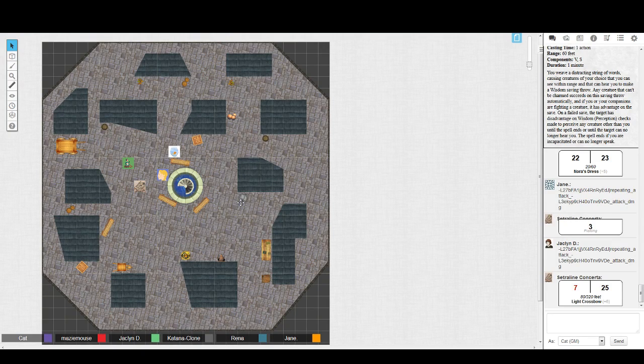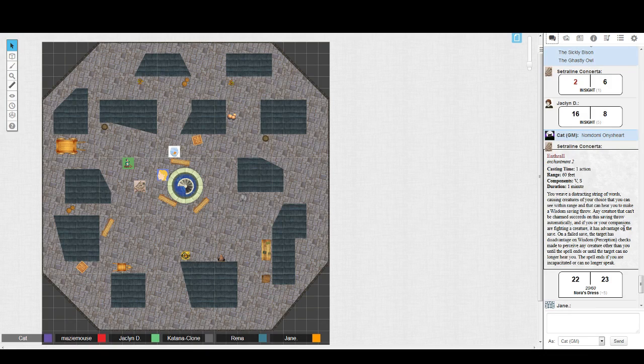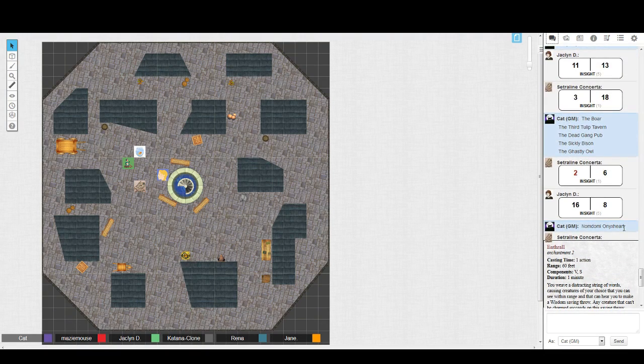All right. Who wants to go with whom? Or we could flip a coin, make a team captain, whatever you want to do. Well, I'll go with Pip. Okay, all right, sounds good. So Feyre and Pip, and me and Cetraline. Okay. Then Pip and Feyre, you go to the Boar, the Third Tulip, and the Dead Gang? Or do you want to take the Blacksmith?